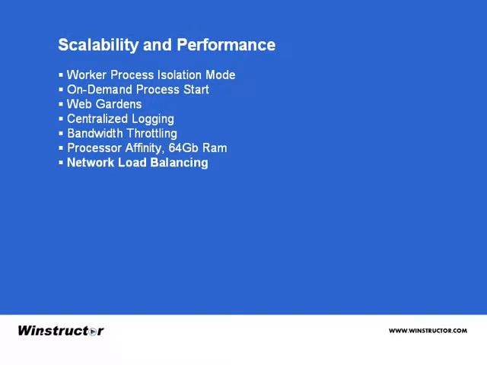Now, whilst this isn't a specific IIS configuration option, when IIS 6 is run on a Windows 2003 server, it can take advantage of network load balancing. And network load balancing enables you to take two identical web servers and have them both respond to requests one at a time. On busy web servers, this will certainly improve the response of your websites.